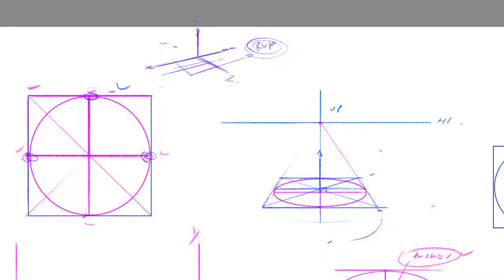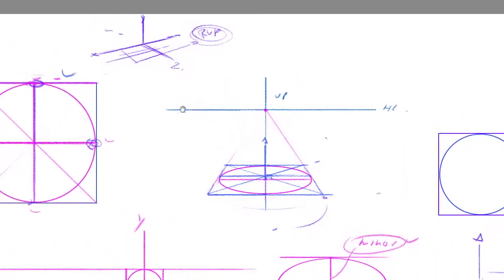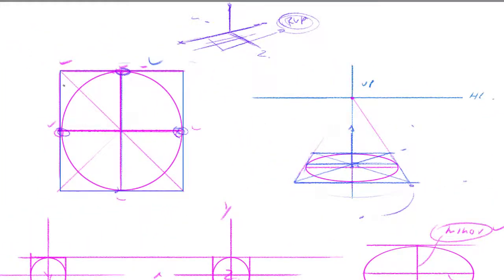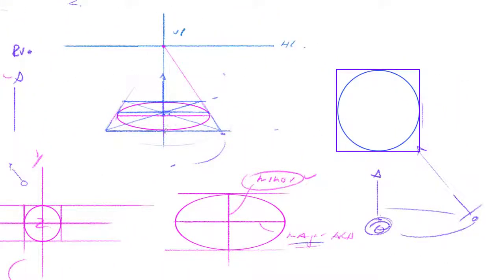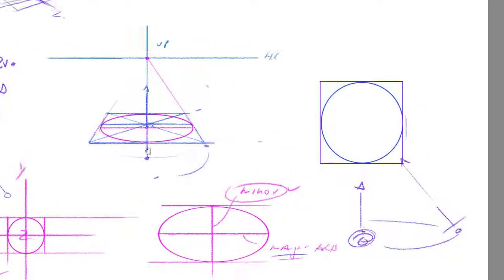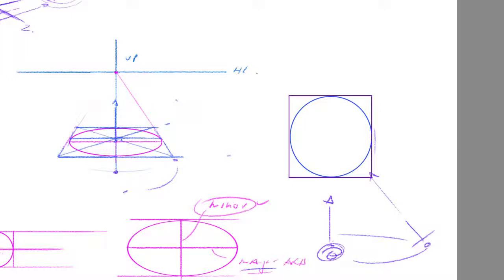Alright, so now I know that any two of these pairs of lines will point to a vanishing point. Let's say I'm standing here, looking at this corner: this will go to the right, and this will go to the left. Okay, so let's do this. I'm going to have a point here, and then I'm going to draw a line that touches this circle, and it's going to hit the horizon line somewhere.